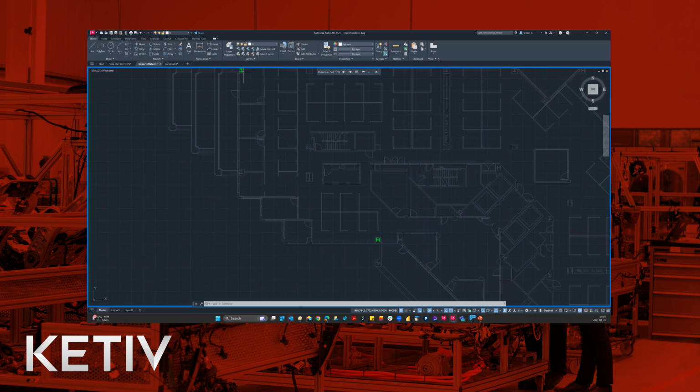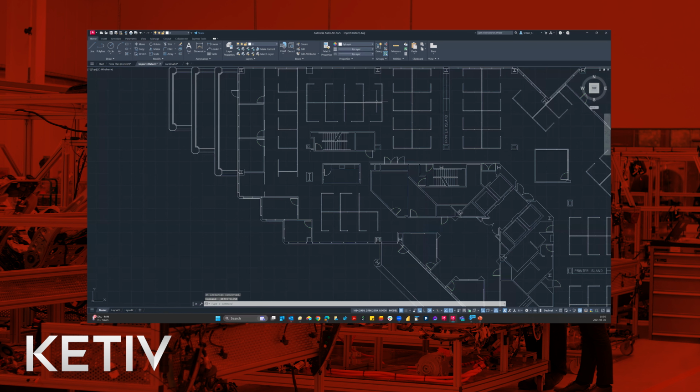So here it's found two more instances of other blocks. I'm not going to convert these just because we're running out of time. But again, this is another slick improvement. There are limitations here, though. I'm going to get out of this and we'll go over those briefly before we run out of time.